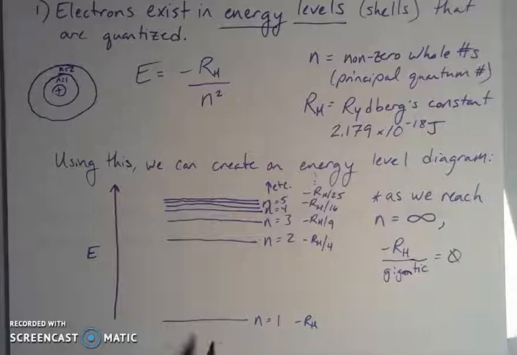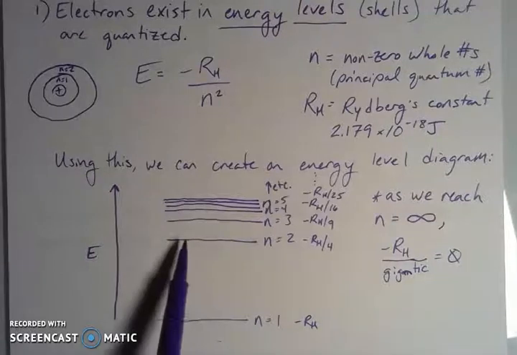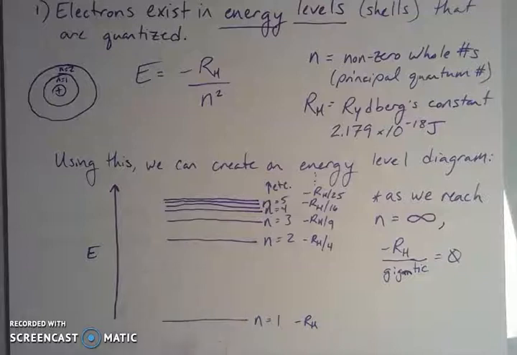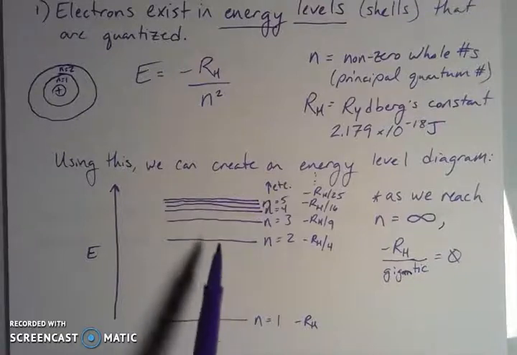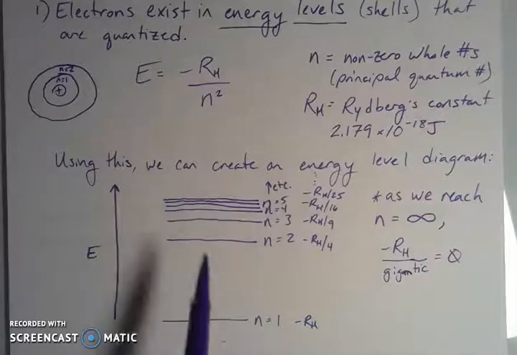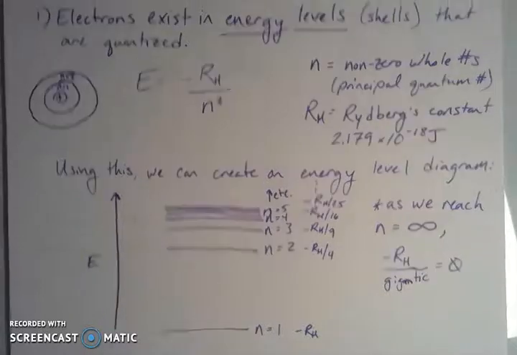If, again, we're visualizing our nucleus here at the bottom, so we're thinking about a hydrogen atom, we have this one electron. It can be in any of these different energy levels, right? And the electron would have to absorb energy in order to get to these higher levels. It would emit energy if it goes to the lower levels.